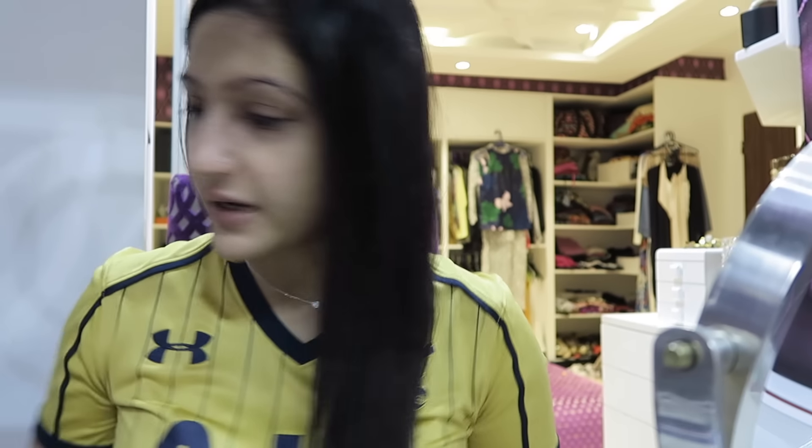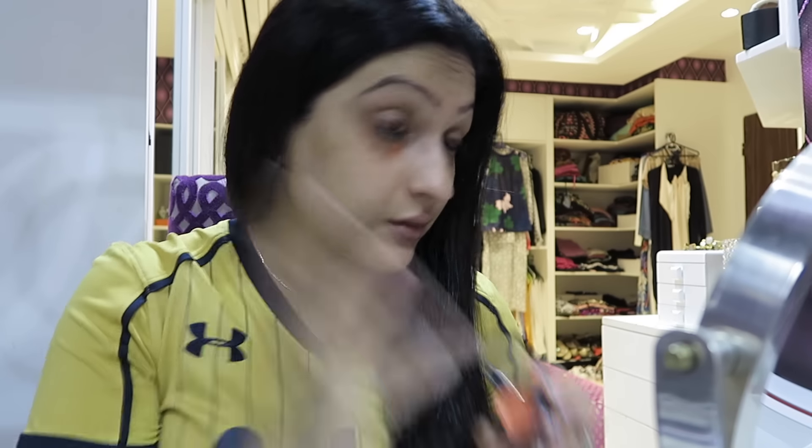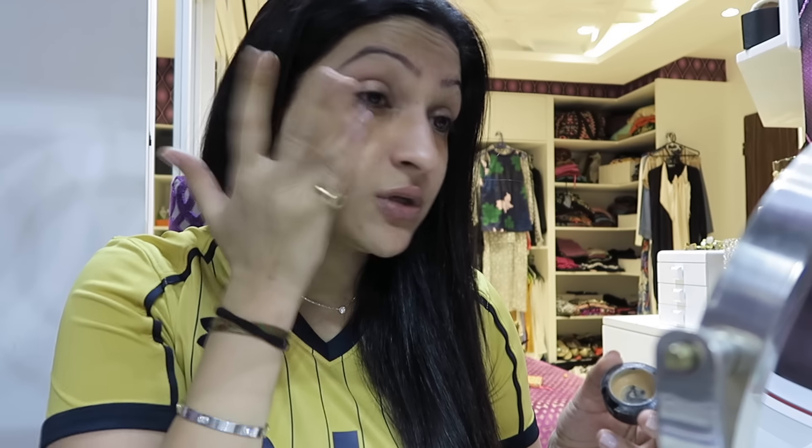So I will just apply that. Next, I always use my MAC Pure Orange Pro Corrector — it is very, very orange. But this is just because I don't sleep well with a baby, and I do get these dark circles, so I try to correct them by applying this really orange corrector. I think this is best for Asian skin when you have dark circles. Next, I use the MAC NC42 Corrector — I've hit pan on this one. I use my fingers because it warms the product and applies really well, so I'm just dabbing this onto my skin.